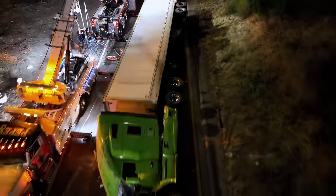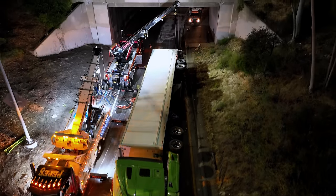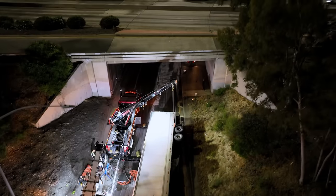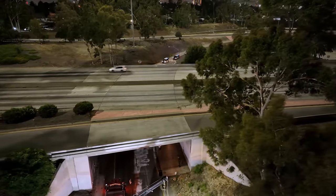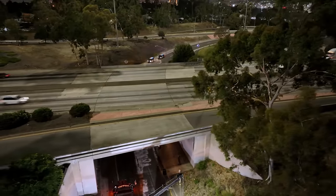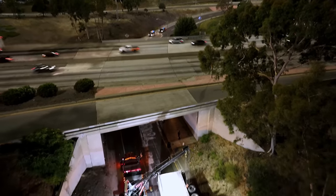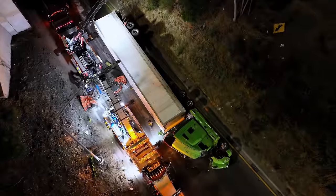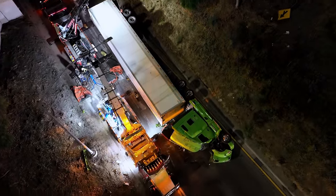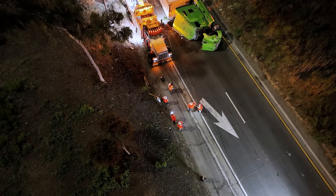So, I mean, I never do these analyses because I'm not the driver, but you guys take a wild guess on how this thing flipped. Coming from all the way where those cop cars are. If you see how extreme that turn is, I'm sure you could take a guess. Perhaps speed was a factor. Looks like we got all of Caltrans here as well to assist with the cleanup.